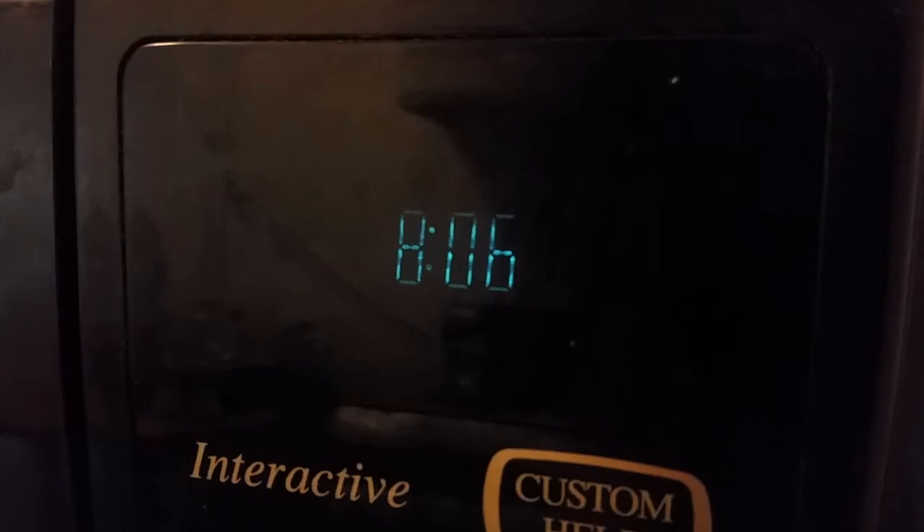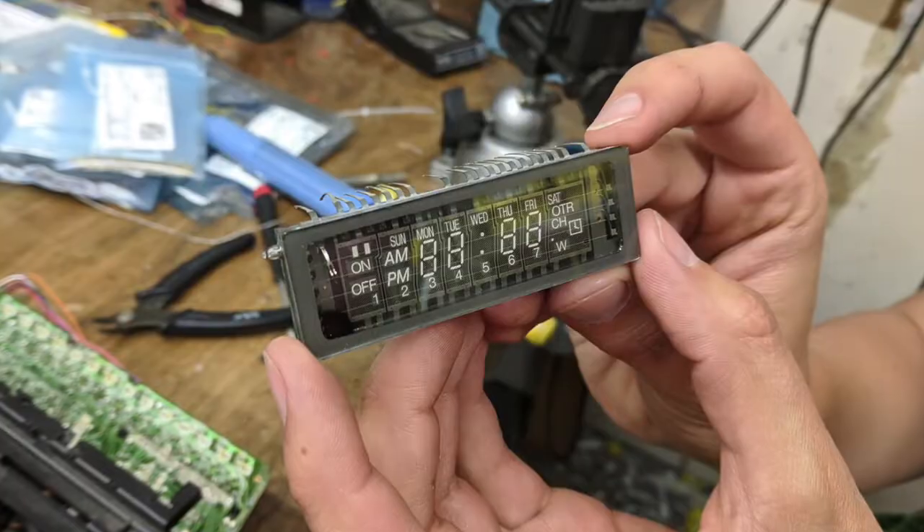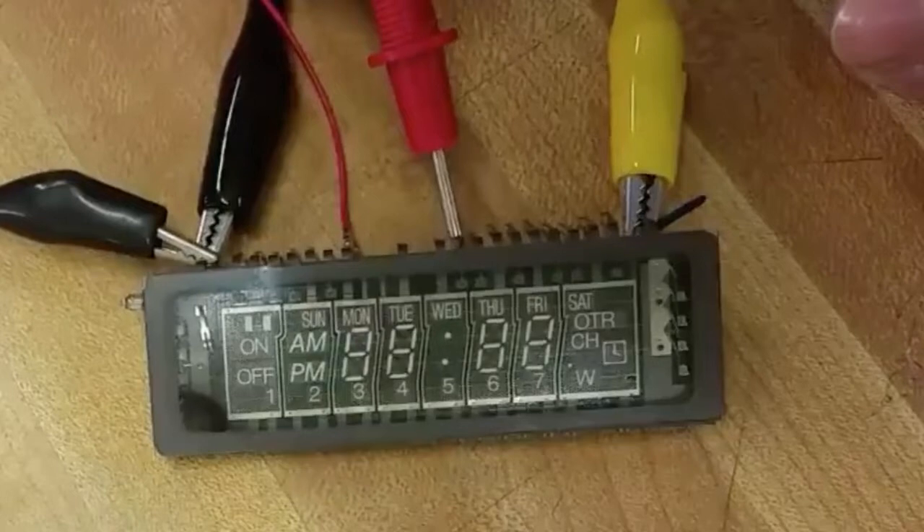Sometime last winter, some friends of a friend gave me a Canon camcorder VCR timer tuner combo from, I think, 1980. I couldn't get it all working again, so I decided to do a teardown instead. While I was tearing it down, my friend Roger took note of the display, which showed things like time and day for setting the timer tuner to record shows. The display was a vacuum fluorescent display — you've probably seen them in older consumer products, maybe your microwave or some alarm clocks. Roger wanted to know what it would take to run that display if we removed it from the timer tuner.